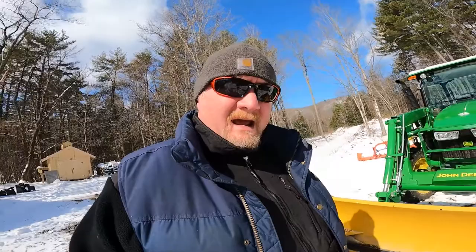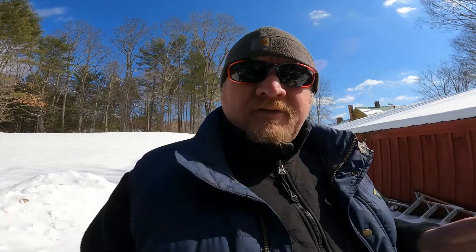Especially when I have one of the kids in the buddy seat — an extra two inches of space would be phenomenal. That's my only real complaint. As far as servicing, we haven't even done the first service yet, though I did change the fuel filter when we had the gelling issue, and I've greased the loader. We also widened out the tires by swapping them to get an extra couple inches of width, which has really helped with stability. The cab tractor felt a little tippy on hills even with loaded tires — it feels much more normal now. We can still go wider if needed; I believe the wheels are six-way adjustable.